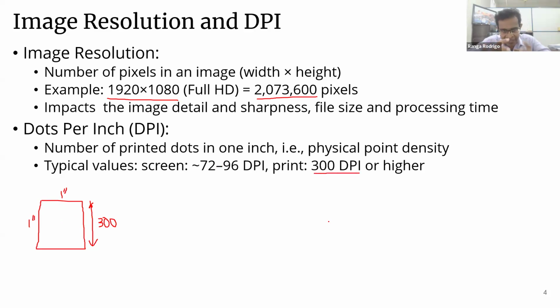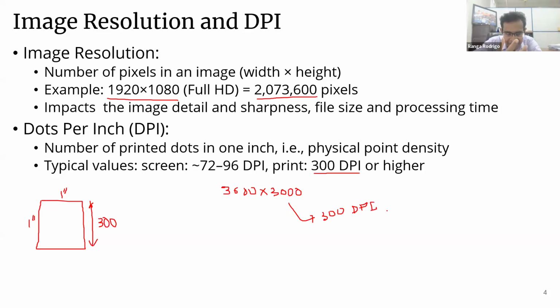So if you take an image of, let's say, 3000 by 3000 for convenience, and you display or print that image at 300 dpi, dots per inch, its height will be 10 inches and its width will be 10 inches. 10 by 10. But if you print it at 150 dpi, height will be 20 inches, width will be 20 inches. But then you will see a little bit of dots.